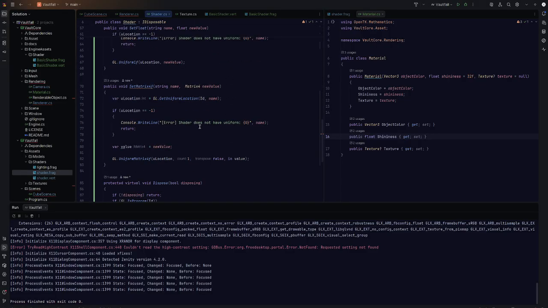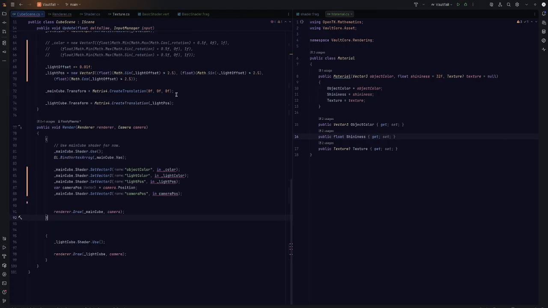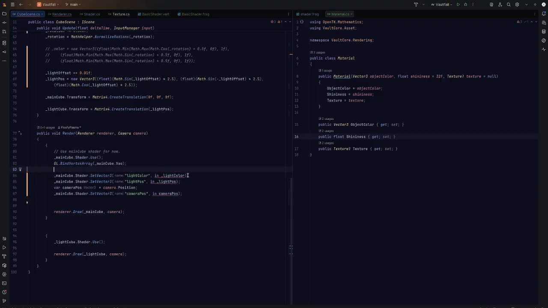Okay. So we don't need to pass object color anymore. We'll need light color and light position and camera position.